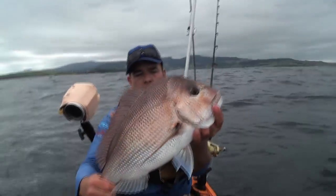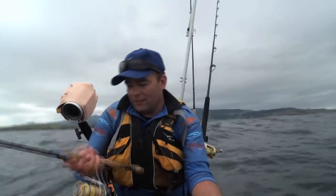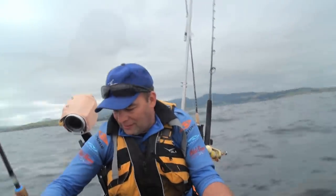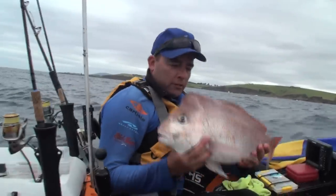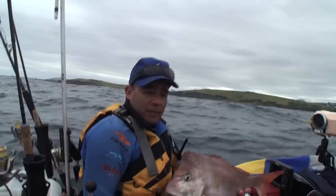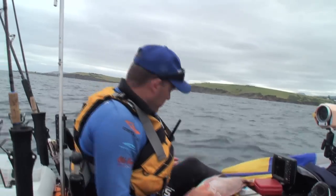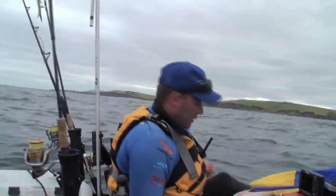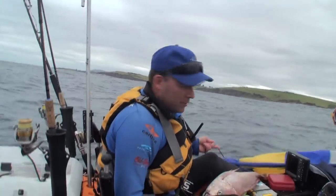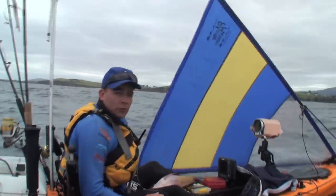There he is. Oh, he's pooed everywhere. A little stinker. Well, that was a great little session. Got three handy sized snapper like this. Yeah, it's time to head back in. The beauty of this, got a little bit of a breeze up still. We're just going to set the sail up, make life nice and easy for us. Sail it home.